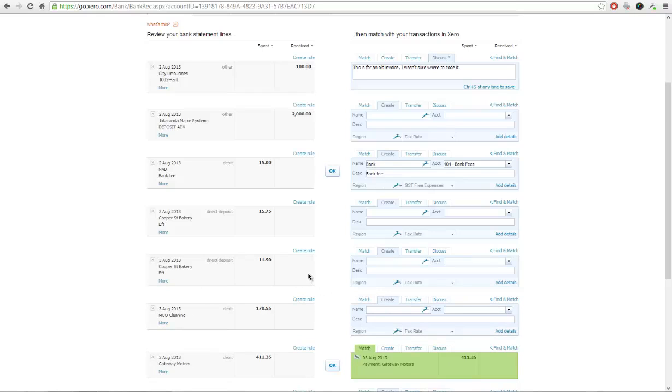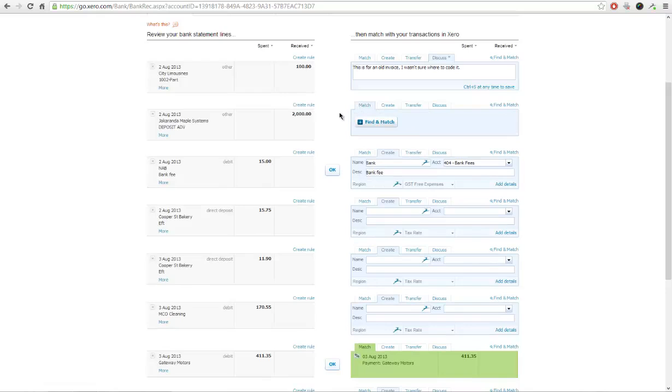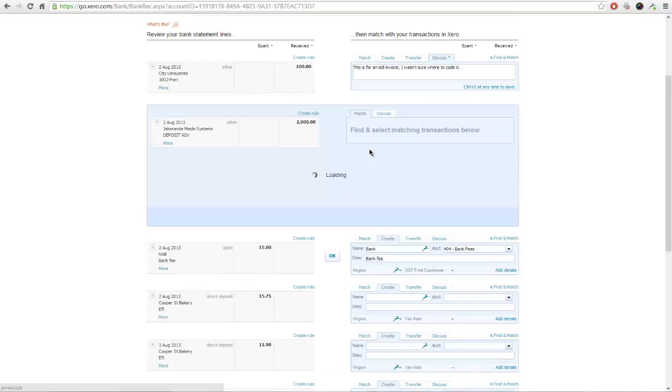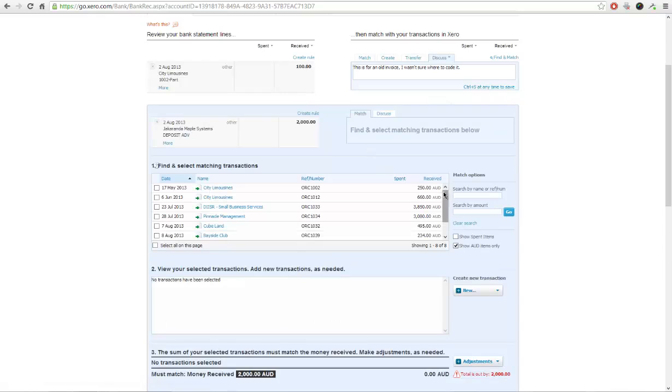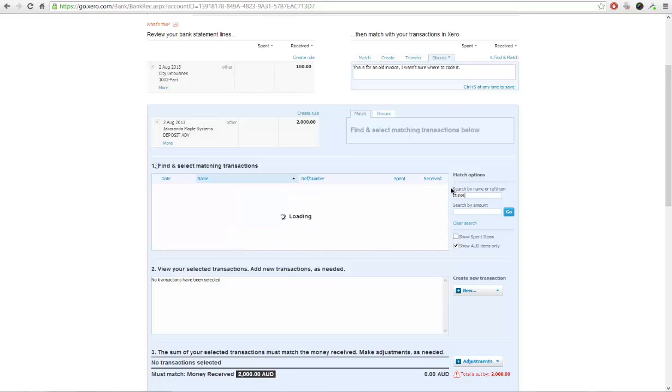The only other part so far that I haven't referenced is going to be a split payment. In a particular case where maybe a customer's paid you for a deposit or similar. So I'm going to have a look at this Jacaranda Maple Systems here. They've paid me $2,000, but nothing's been matched. So I'll click in here to open this up and have a look. And potentially this Jacaranda invoice has been paid by DIISR. So I know that's the company that the invoice was to.